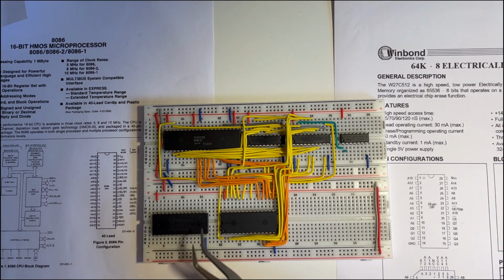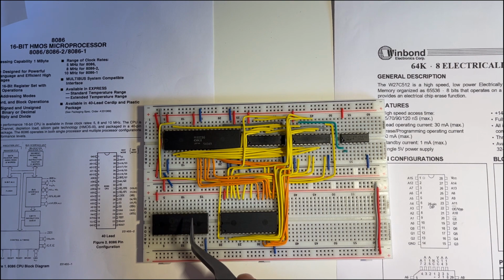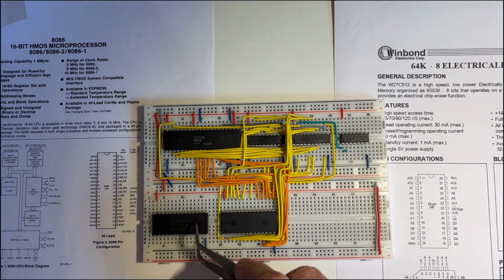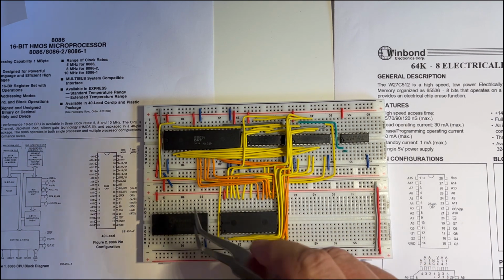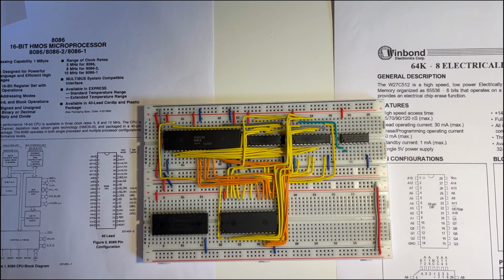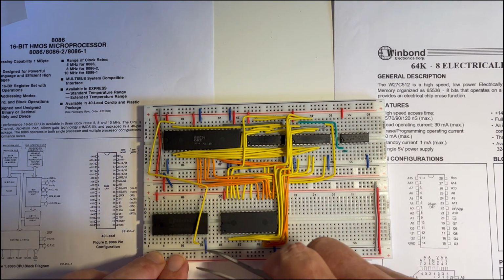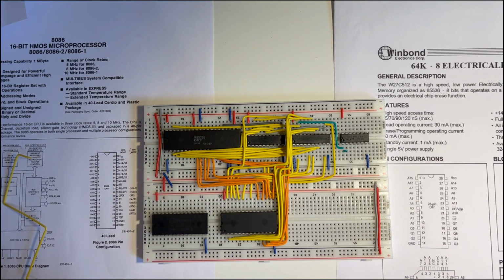Next, I'm going to connect the data lines from the 8086 through to the second EPROM. Q0, Q1 and Q2 are these ones, so I connect those data lines up first. I can't really take the line up through here because I really need to be able to take these EPROMs out when I need to program them, so I can't really have that wire in there. So I'm going to take that out and replace it.